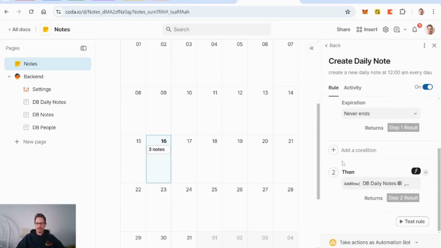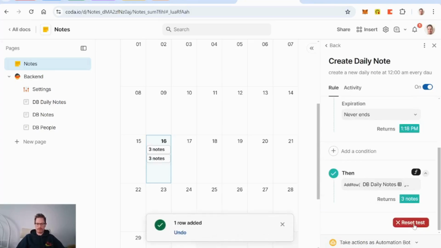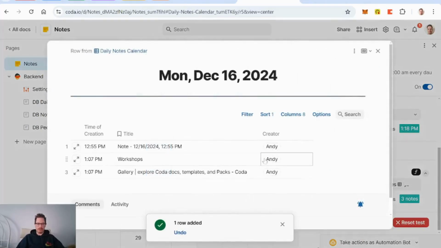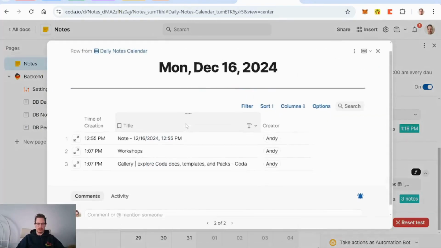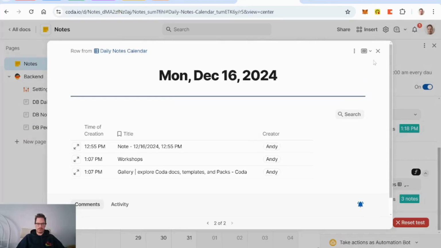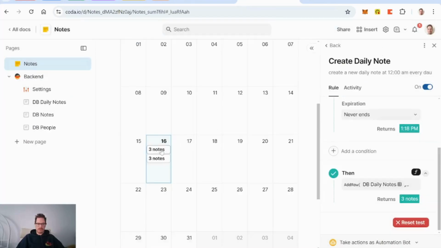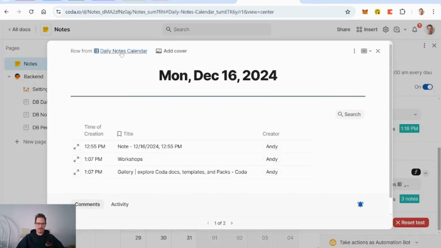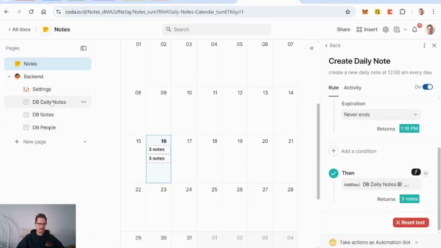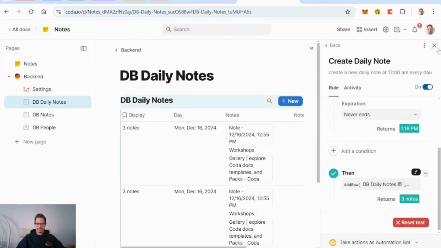Okay, so now if I test that, it just added another daily note at the right date. All right, we could just check that by going to the actual daily notes page.